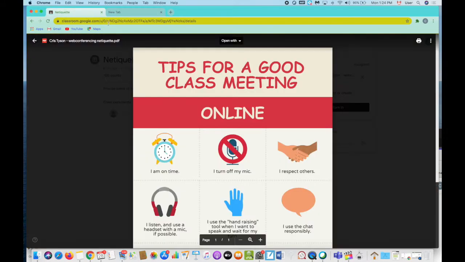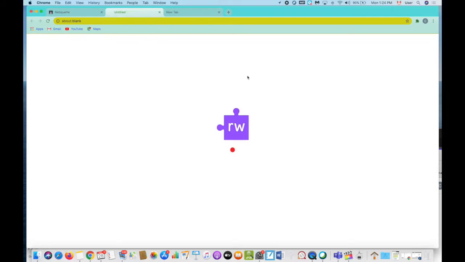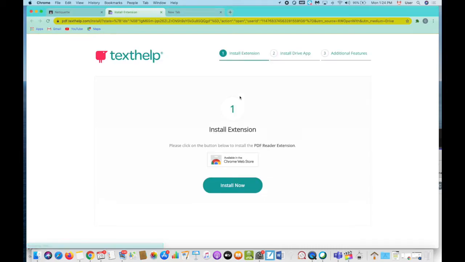All right, so I'm just going to go back to this. They click on Open With. They can choose Read and Write because we've paid a license for all of our students at the EMSB. So they click on Read and Write, and it's going to ask them to install the software that they need for PDFs, which is the Text Help PDF Reader.